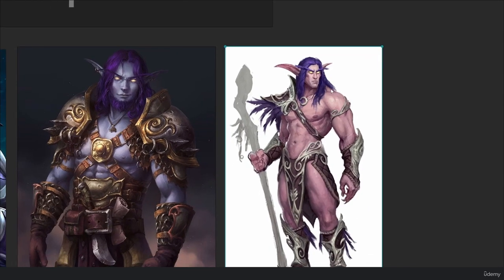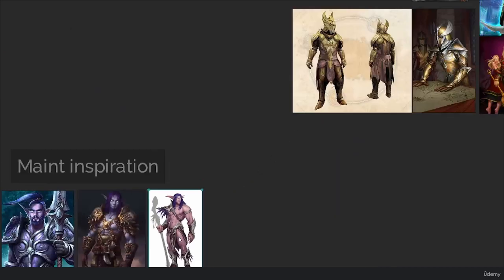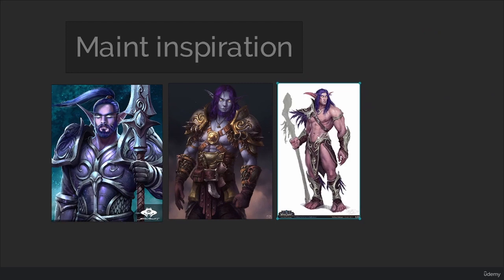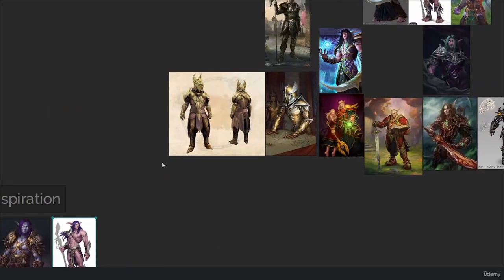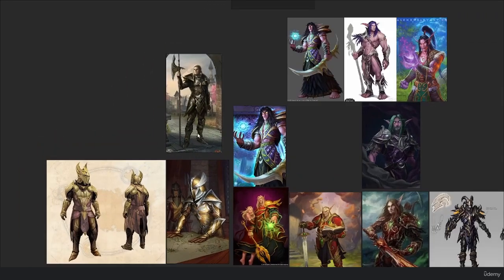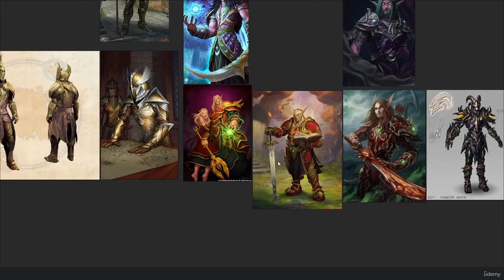We'll just have armor covering his shoulders, and then on the legs he'll be fully clothed, so he'll be wearing boots as well. We don't really have any visible boots in these references, so we'll go back to our reference images here and see if there's anything that can go well.